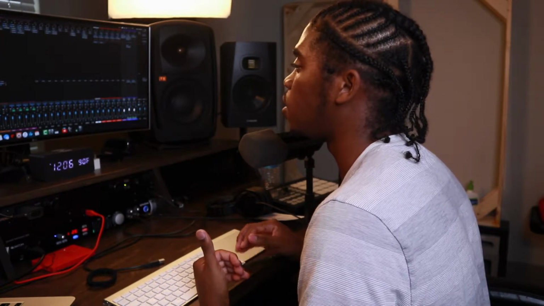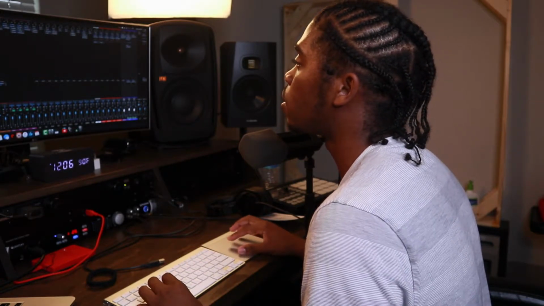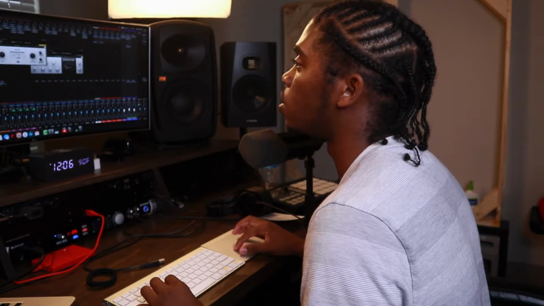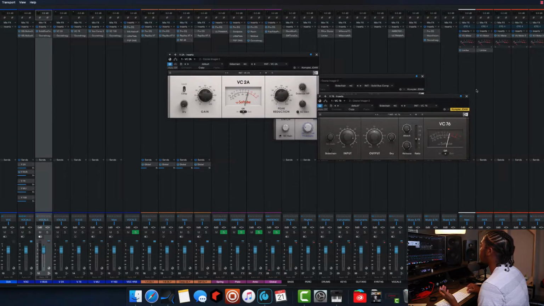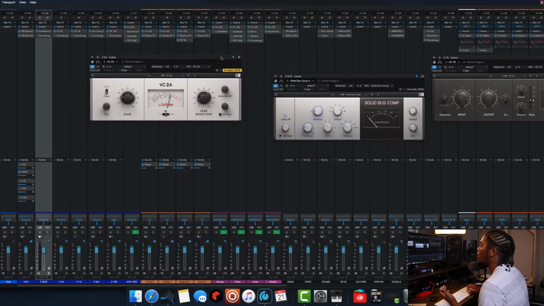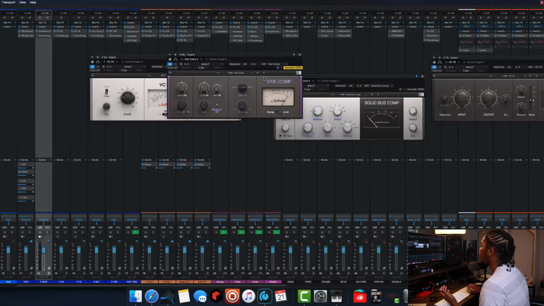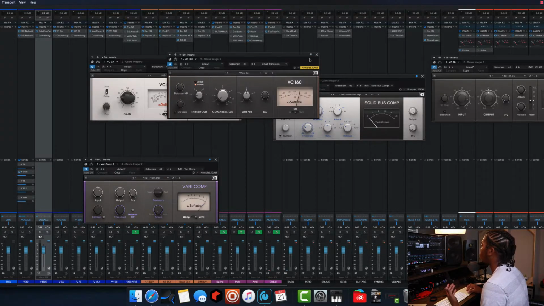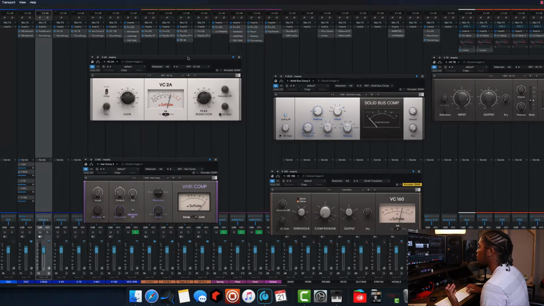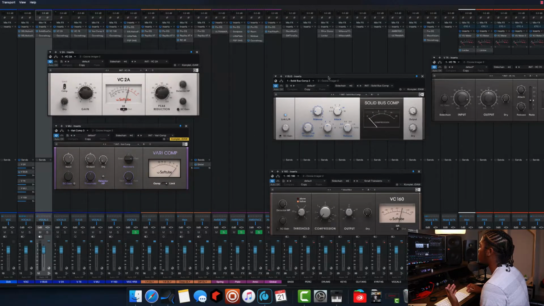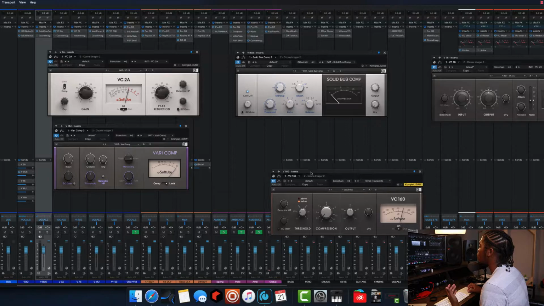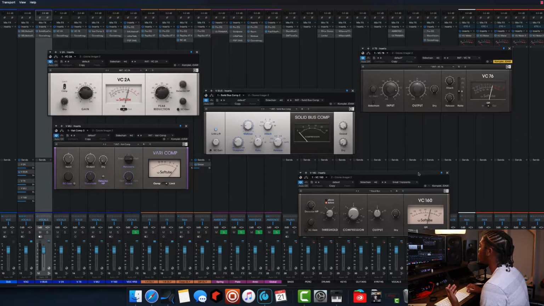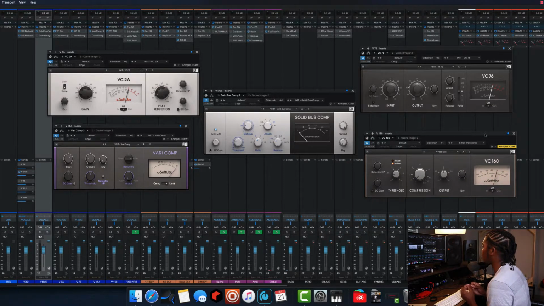Now here you will see the sends: 2A, bus, 76. These are all different types of compressors, and the compressors that I'm using are all the Native Instruments compressors. The reason is that I like the ballistics they modeled for each one, and they're very, very clean. A lot of hardware usually likes to change the tone or add in some saturation effects. But I've come to understand that the Native Instruments series doesn't do much in the way of saturation, but they do model the ballistics very nicely.